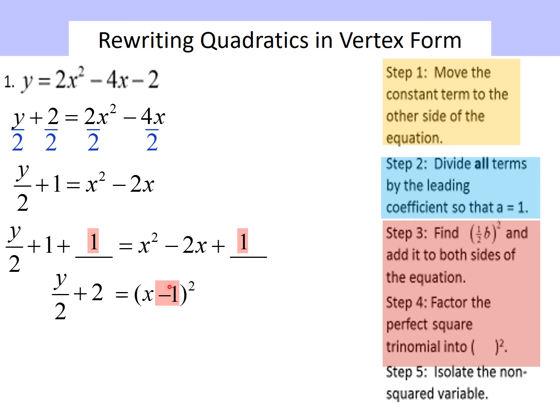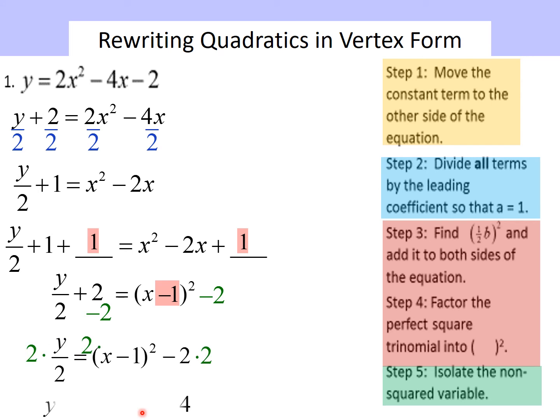Pause for a second and let's think, what are we doing? We're trying to write the quadratic in vertex form. So next we are going to subtract 2 on each side. And when we subtract 2 on each side, we have y over 2 is equal to this expression minus 2. Now what's the last step so that we can get y by itself? We're going to multiply everything by 2. And when we multiply everything by 2, here is our quadratic. It is in vertex form, and it is y is equal to 2 times the quantity, x minus 1 squared minus 4.